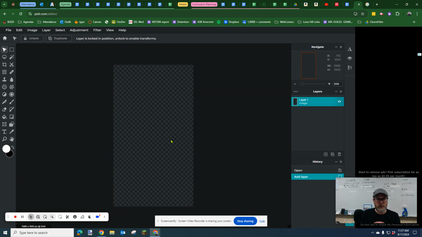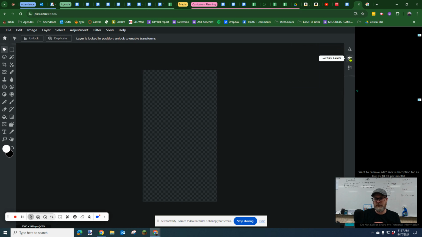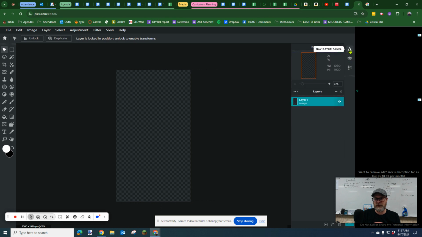And then you can zoom in and out with just the roller on your mouse. And you'll notice, just like many other programs, you have layers over here. If you don't have the layers, let's see what happens. I think you just click on this again and it opens your layers. This opens like your little different tools and things you can have over here. I really just like the layers.